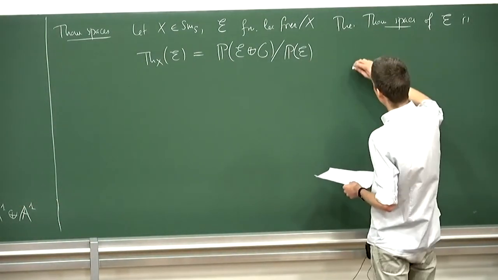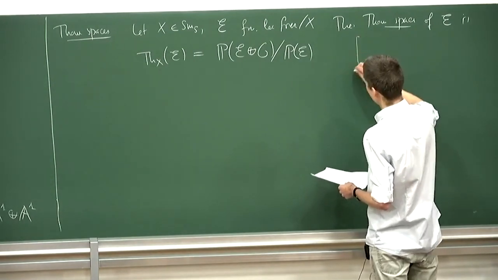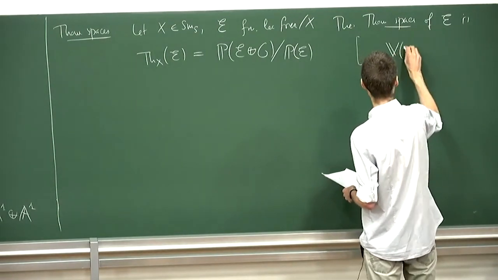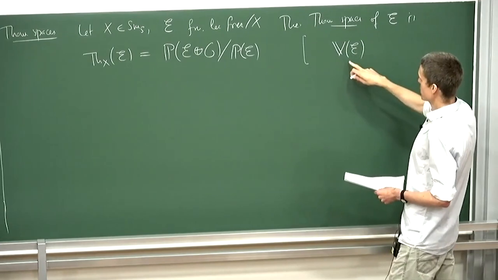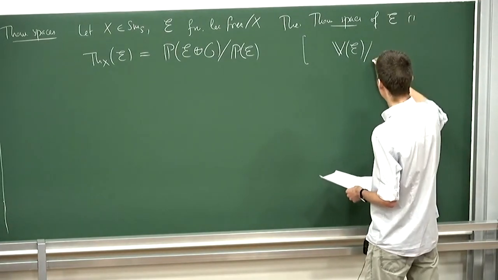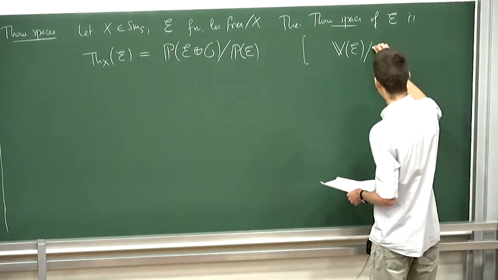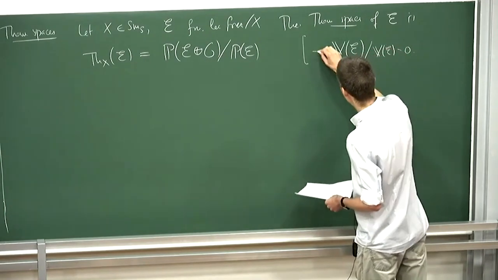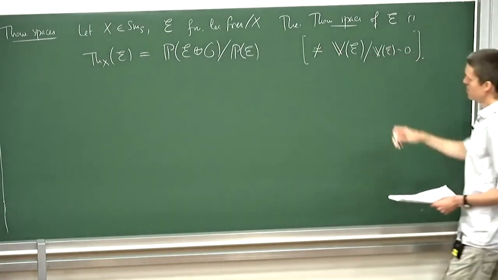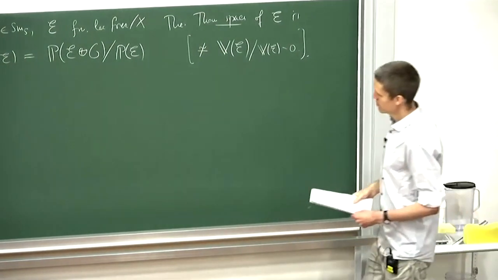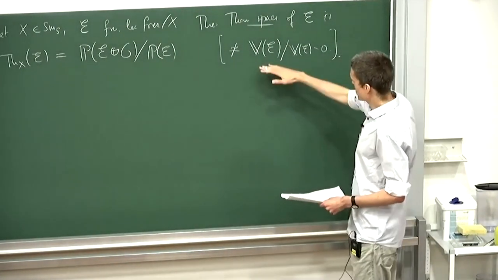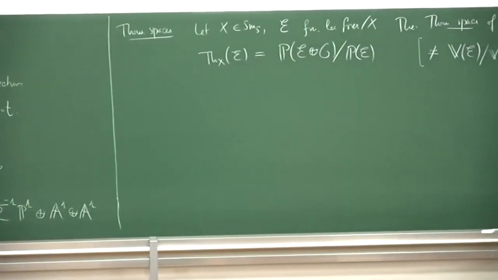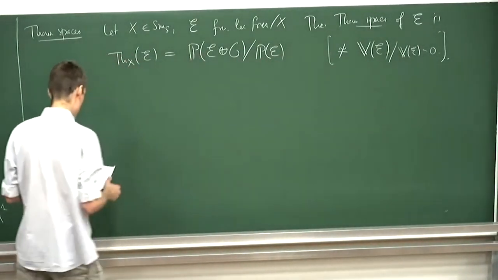Let me just mention, in A^1 homotopy theory, one knows that there are lots of other equivalent ways of writing the Thom space, and in particular, I can write it starting with the vector bundle V of E and then collapsing the complement of the zero section. But in our non-A^1-invariant theory, these are not the same. This one is going to be bigger in some sense. You can work out what it is using this kind of thing. Now this is the correct definition of the Thom space.